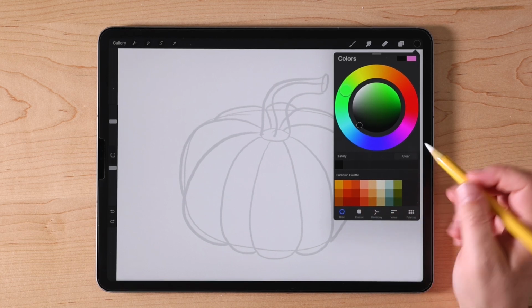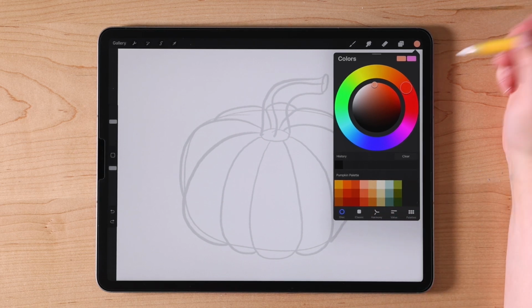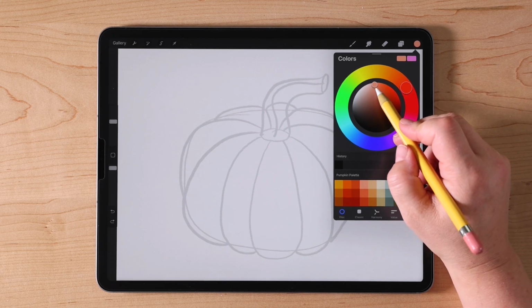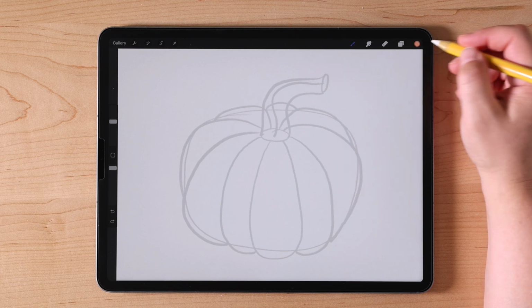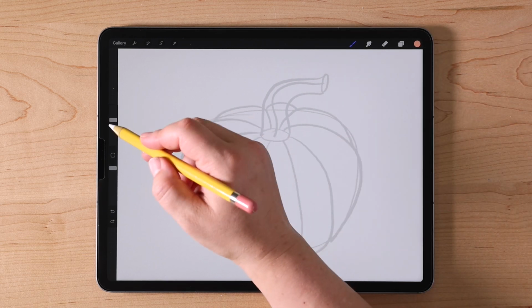So I'm going to choose some colors from there. This beautiful peach is the color that I'm going to use. If you want to just pick one from your color picker, it's over here in the orange, just like a really nice light kind of peachy orange color. And then for my brush size, I am at about 30–40%.